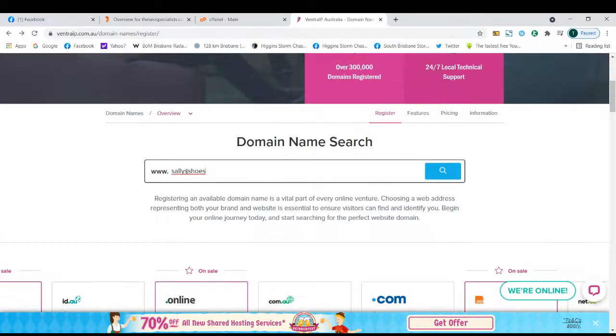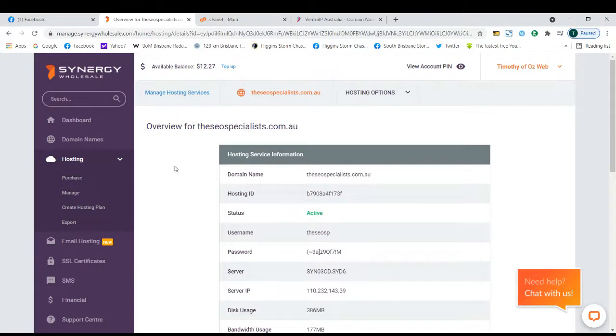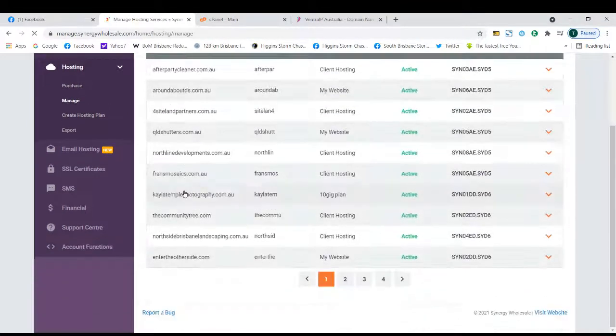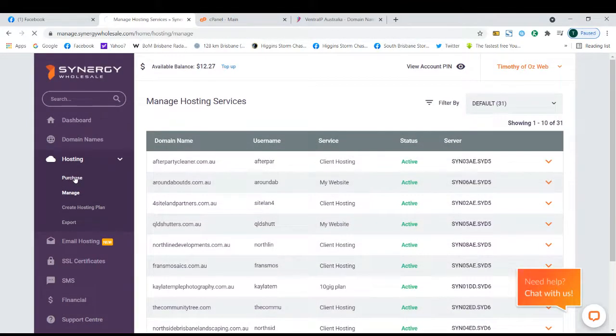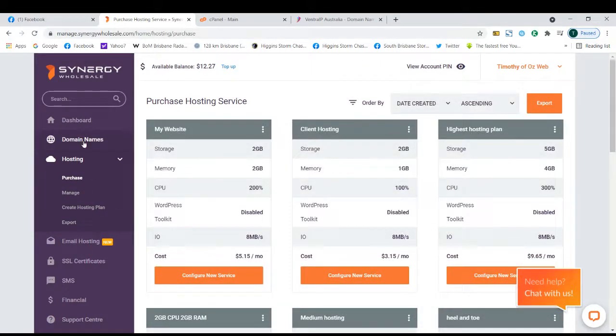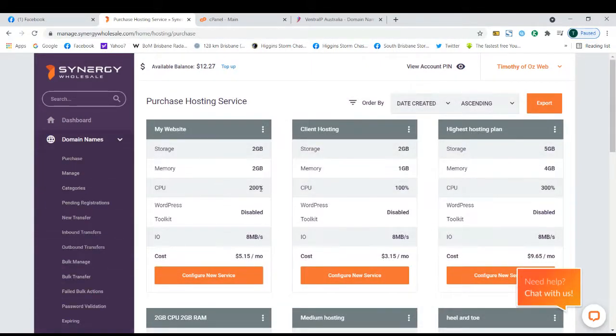Once you've purchased a domain, I use Synergy Wholesale for all the websites that I build for my clients, and I can buy domain names all in the one place. But this sort of setup is mainly for a web designer or a hosting company, or a web design company that's hosting a lot of websites. You probably wouldn't use this.